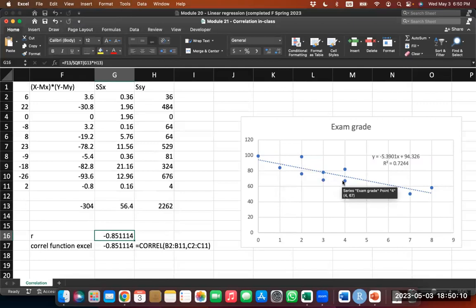If this holds true, this R square should be significant, as we've seen it is, because 0.72 is a particularly large R square. So we have an intercept of 94, and we have a decrease with each increase of absence of minus 5.4. This being said, keep in mind what the R squared stands for.